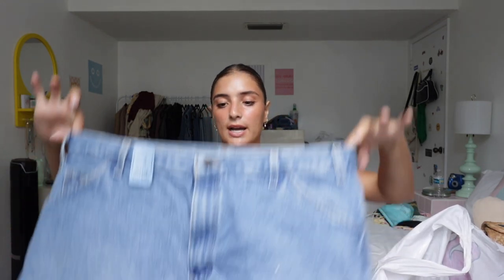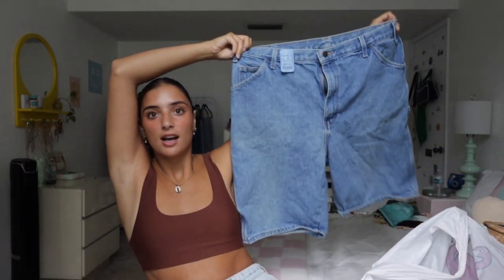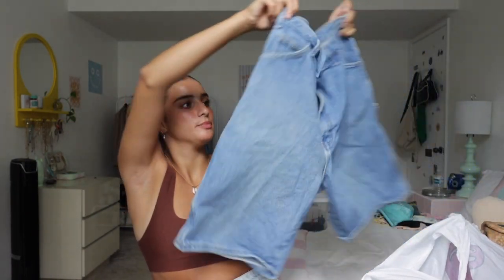I love Dickies so much, just everything about them. And they are probably like 10 sizes too big. They're from the men's, but I tried them on last night and there's just no way. I knew I would have to get them taken in, but it was worth it to me. I'm literally gonna drop them off at my tailor and have her take them in because I'm so in love with these jorts. That's not the best part.